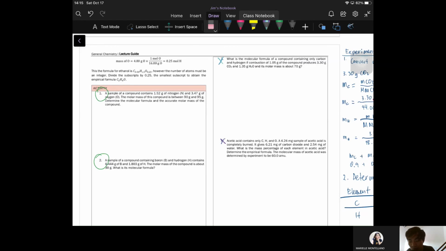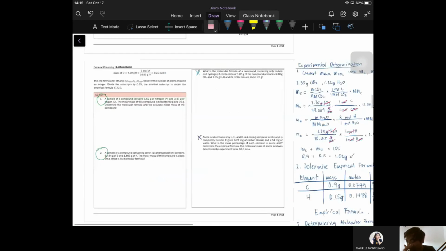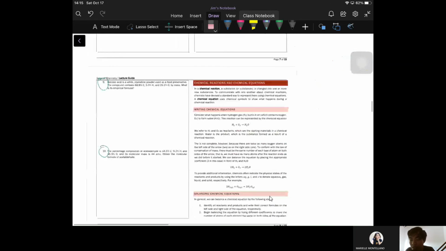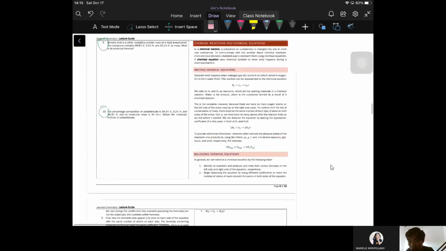Or pwede ngayon din, no? Comment nyo na lang sa discussions page sa Canvas. Kasi, my plan is by next week, dun tayo mag-equations na, no? Yung mga balancing equation, no? Supposedly kasi, gusto ko sana ngayon kaso wala sila. Pero okay lang naman, baka may ibang errands. So, next week na lang.